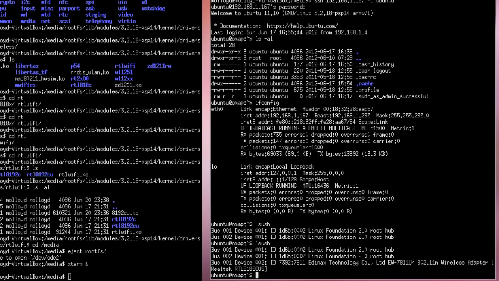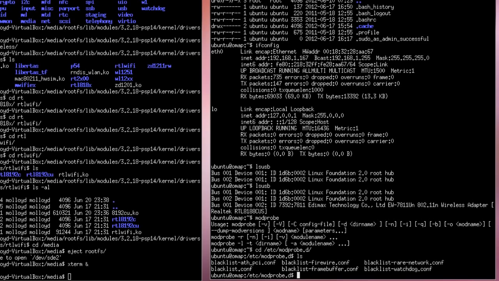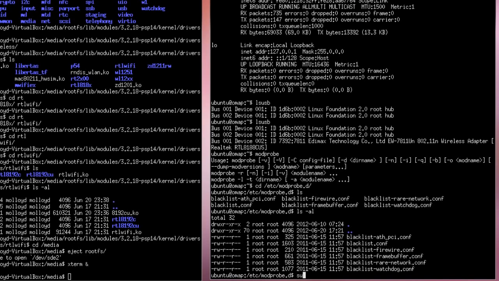So, if we decide to blacklist the existing driver, we can use modprobe. We want to blacklist the existing RTL driver, so we would go into cd /etc/modprobe.d, blacklist. Okay, we'll do that here. We can go sudo vi.